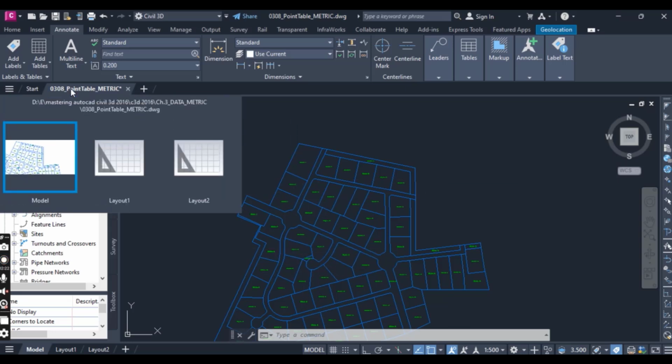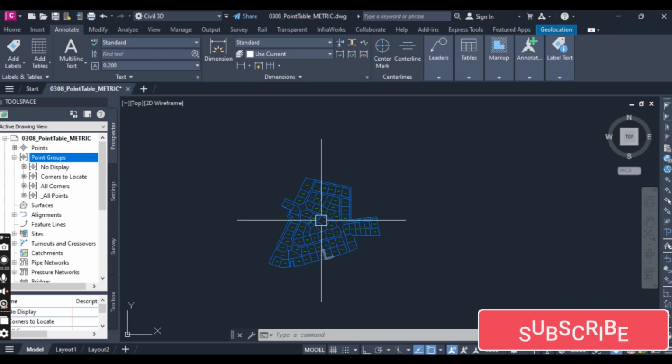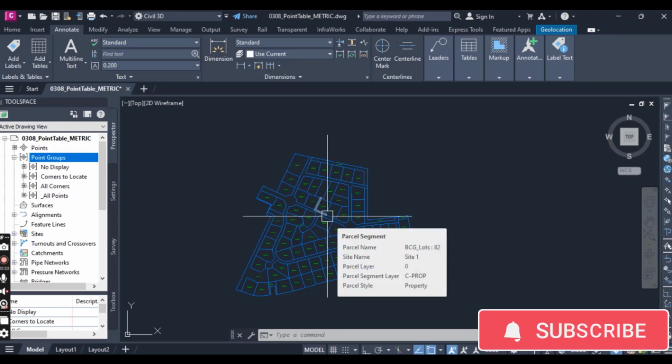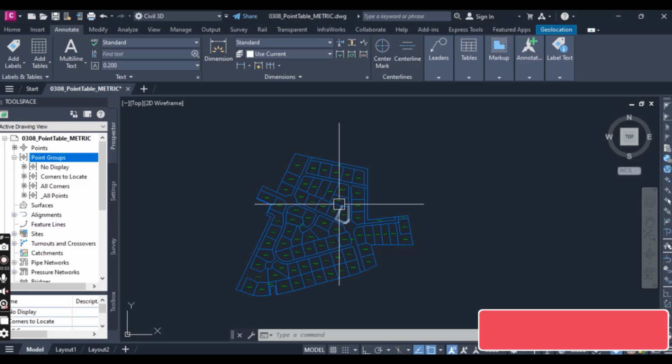When you open this drawing, which you can get from the description link, you can see there are no points in this drawing. The file will appear empty, but first you will review reordering points group properties to change the display of points. We don't need to see points to make a points table from a group, but this will help you see that the table reflects the specific group.